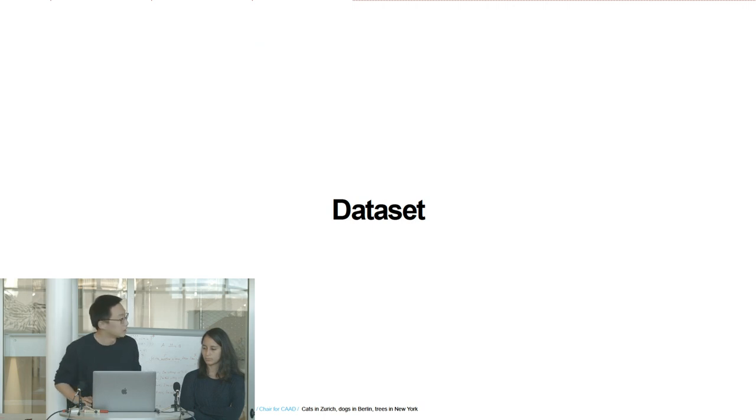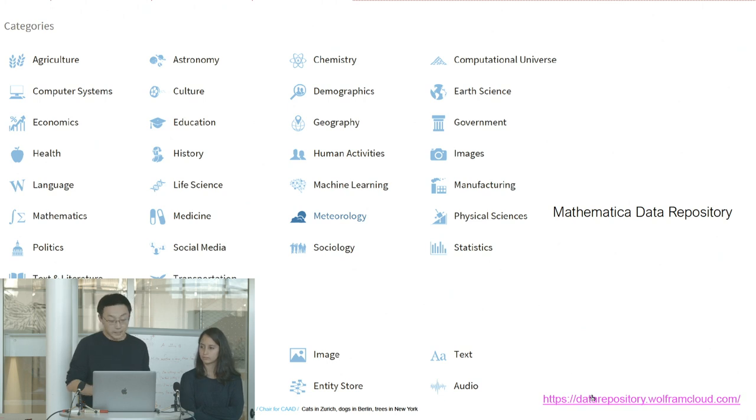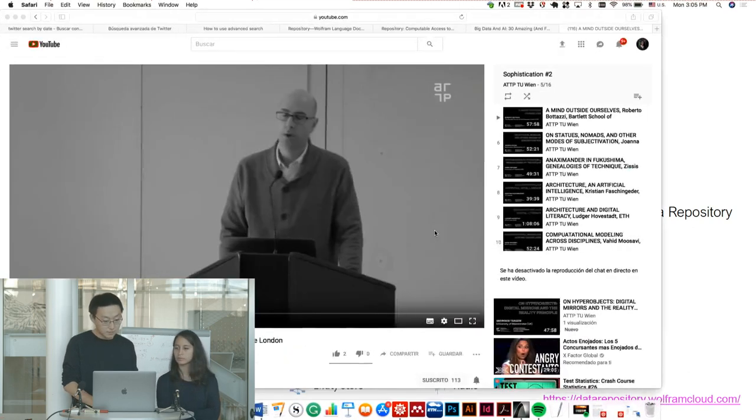And that's it. The second thing that we would like to introduce is called the pre-labeled data set. We do the labeling because we are interested in some features coming from these pictures, and in many cases other people are also interested in the same thing. If they have already done something, we can use their work rather than do everything by ourselves again. This is where the pre-labeled data comes from. For example, we can check this data repository of Mathematica.